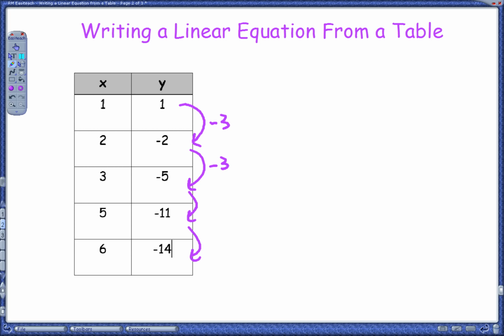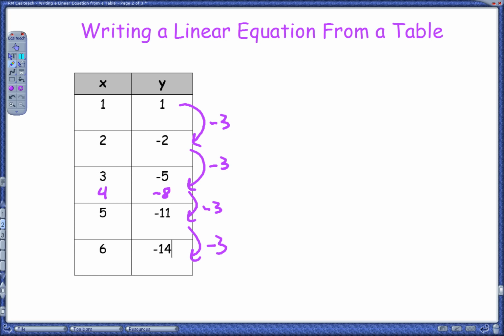So when I look at my x values, I notice something. They increase by 1, so 1, 2, 3, but it's missing the fourth x value. So if there was a 4 here, and I kept subtracting 3, I would get negative 8 for my y value. So even though it didn't look like it was linear, because it didn't look like it was decreasing at a constant rate, once we added the 4 in for x, it shows that it is linear. So I keep subtracting by 3.